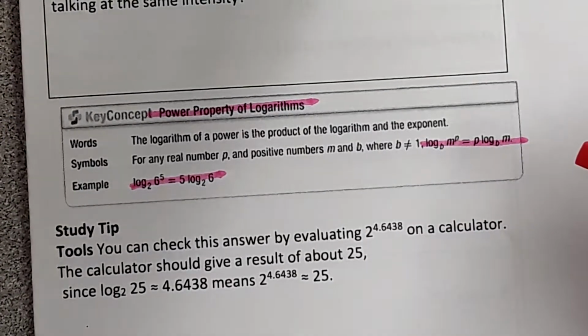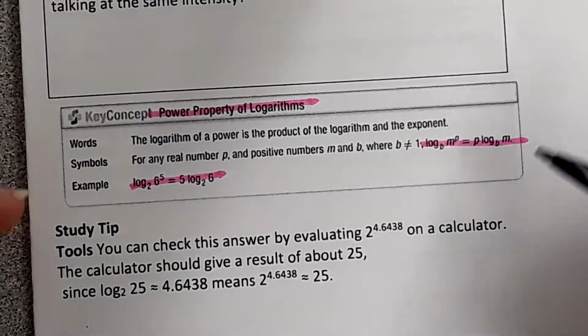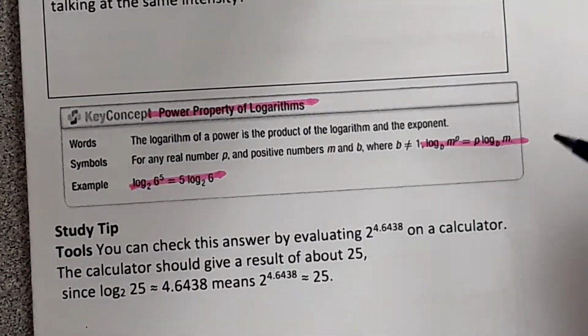So again, product, quotient, power. Product is where you change an addition problem to a multiplication, or vice versa. Quotient, a division problem to a subtraction problem, or vice versa, subtraction to a division. And then power is where you're going to take that power and you're either going to put it in front of the word log or you're actually going to make it an exponent. So we're going to go back to example 1 so I can show you, and we're actually going to apply the power rule right now.